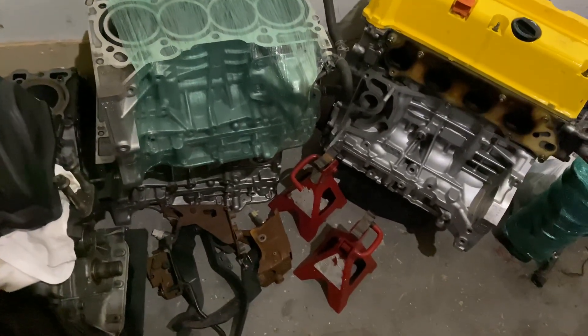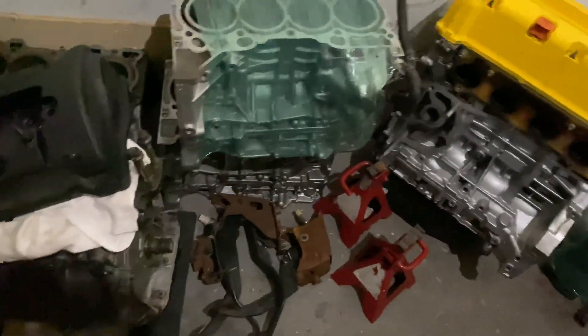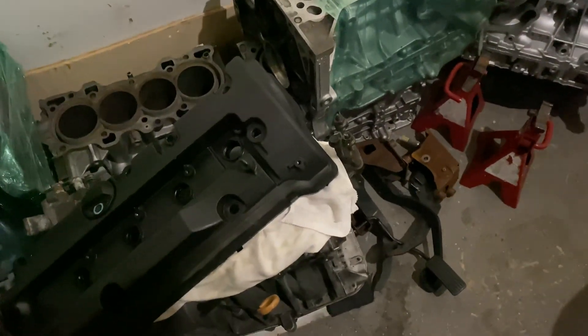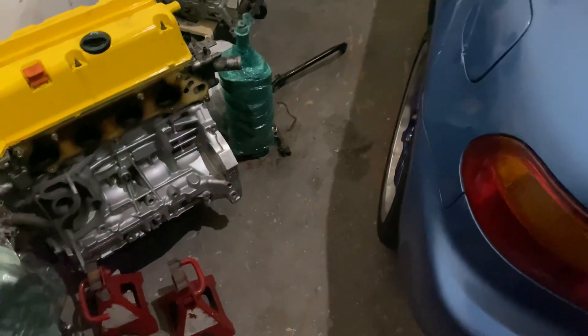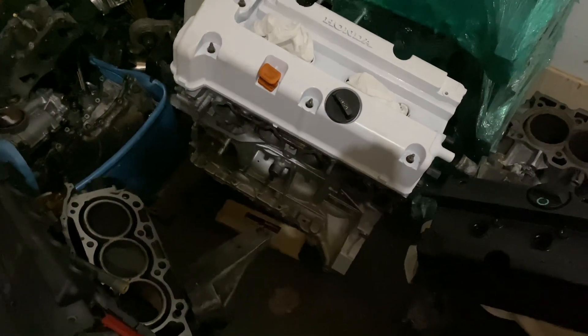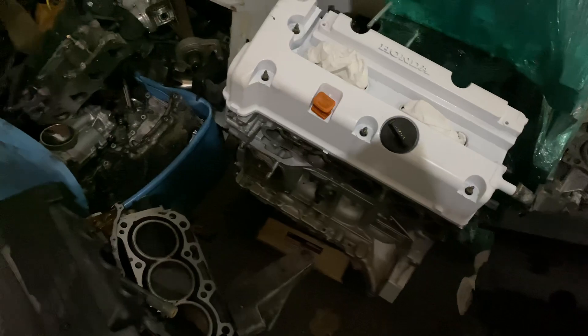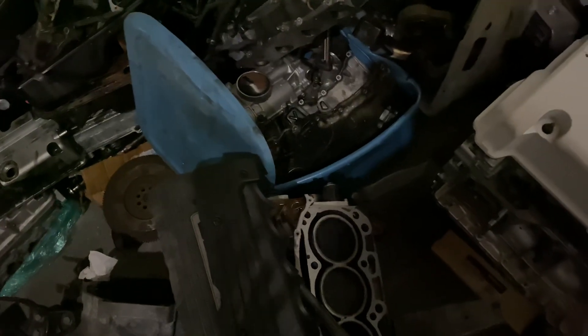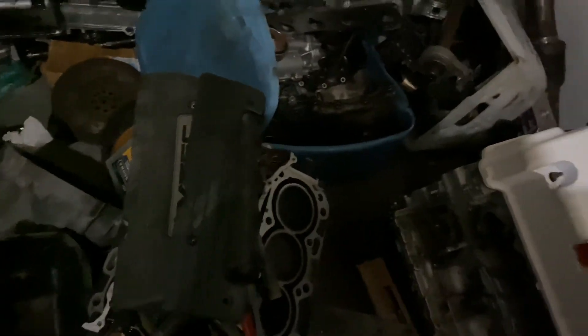The day after I bought those junkyard pedals, someone posted a pedal assembly for $20. I wanted to buy them anyway because there's always a chance I could buy an auto car, and I think K-swaps are definitely something I'll be doing more of. I'm itching to do another one — I'm nowhere near finished with this project but I already want to get another shell. I've got an addiction problem. The K283 I want to convert to VTEC killer, but I still need rocker arms for that, so it's on the back burner.